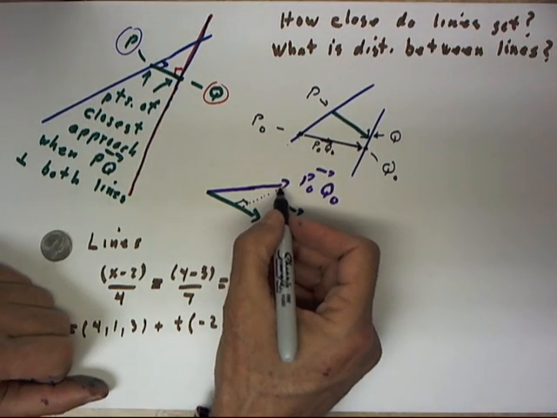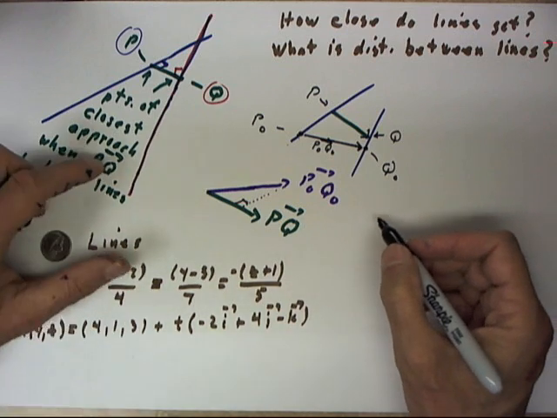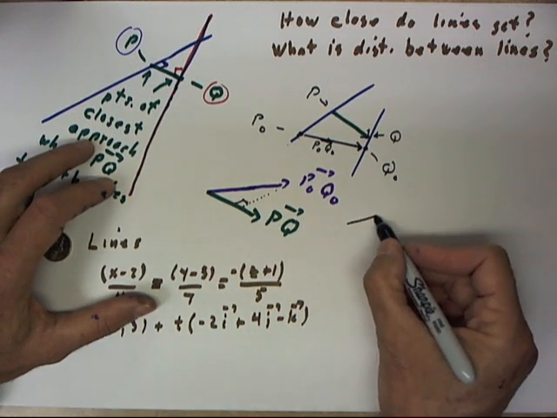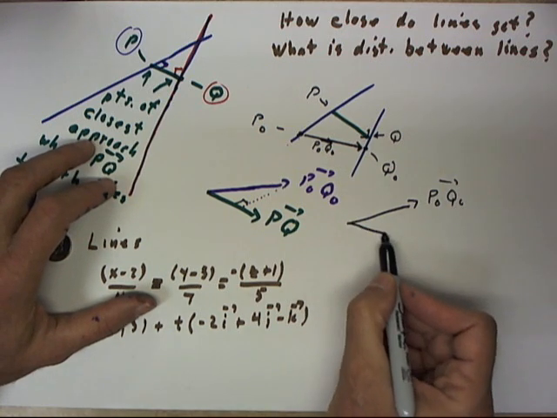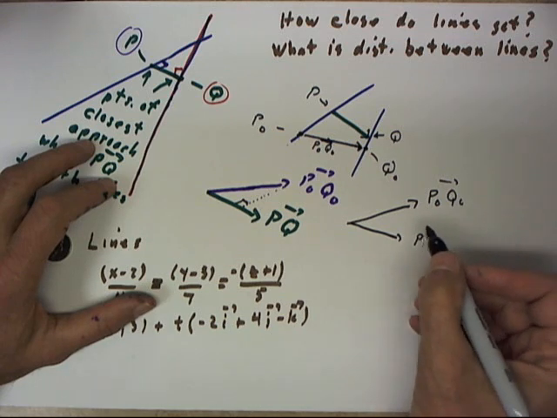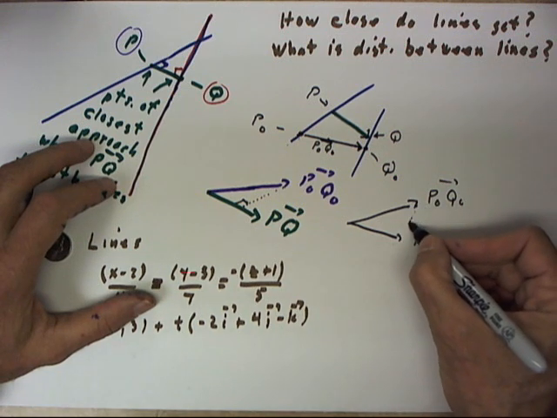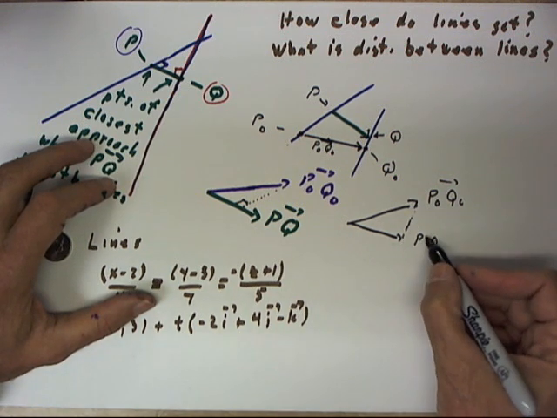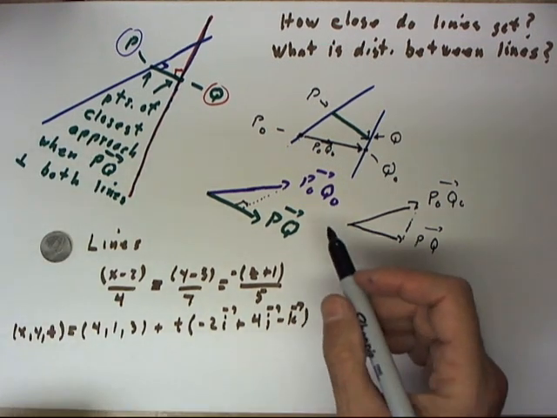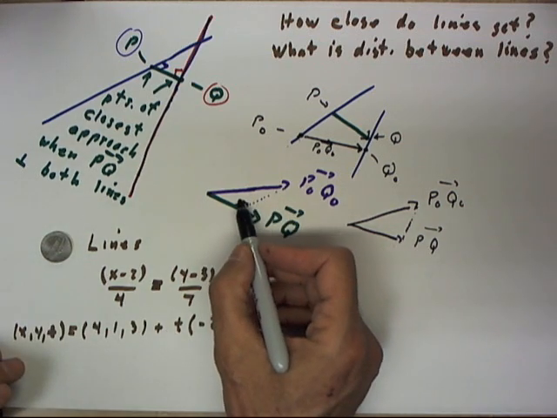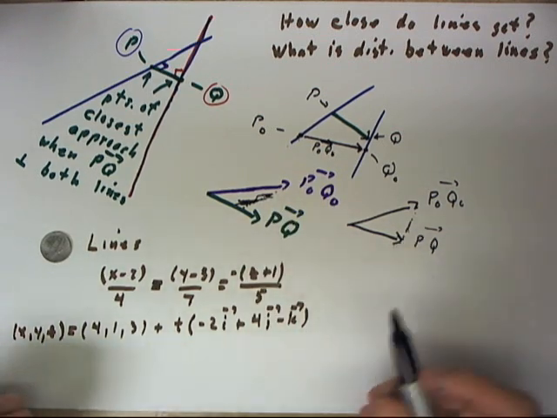Now, I've mindlessly sketched a projection line that comes down here and doesn't come to the end of PQ, and really this picture should look like this. Here's P naught Q naught. Here's PQ. And if we're in the plane defined by these two vectors, PQ is the projection of P naught Q naught onto itself. In any case, we're going to maybe kind of blot out that projection and emphasize this projection.